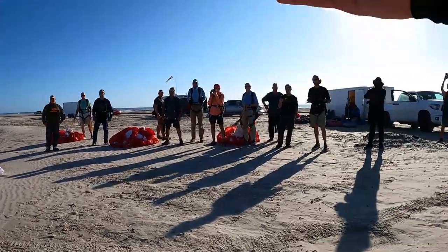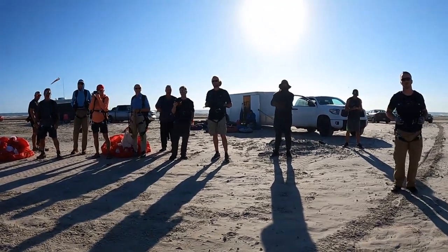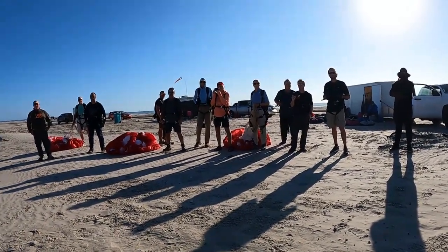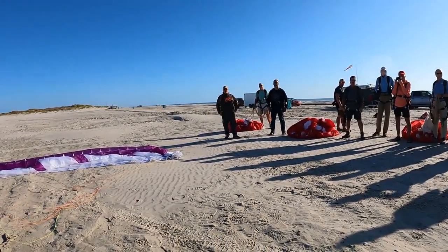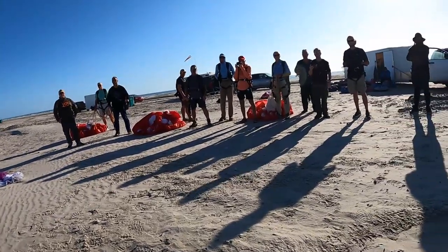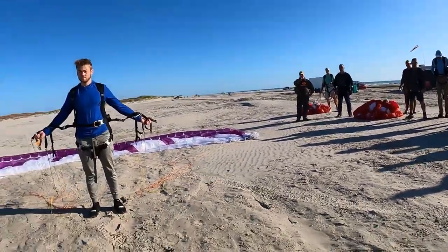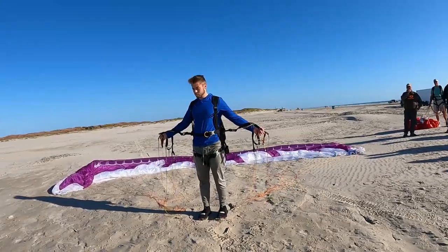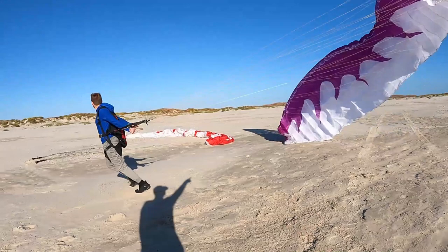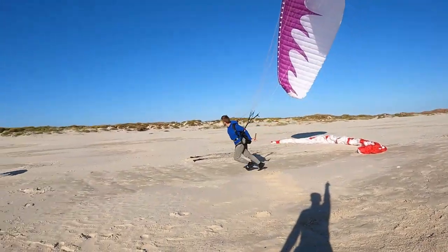Make sure you run exactly away from your glider. If the wind switched and came from over there, run exactly away from your glider. Because if you run the wrong way, you're going to tension those lines first and the glider is going to go full bam and flip over. But if you run straight away from it, it'll inflate, then turn towards the wind, and then you just turn and go with it.